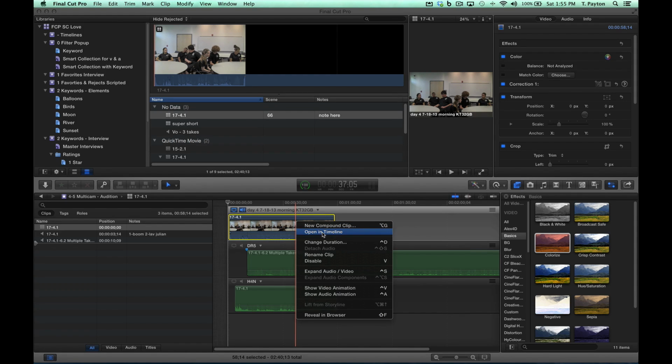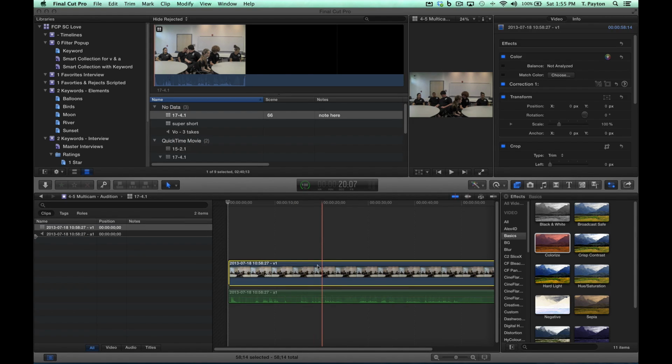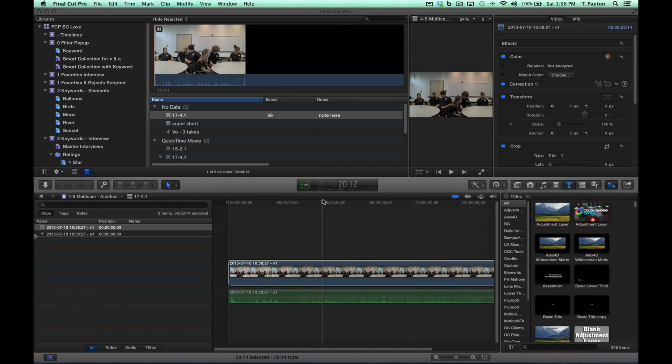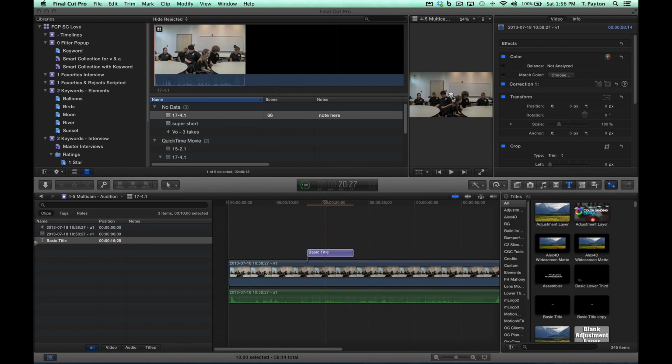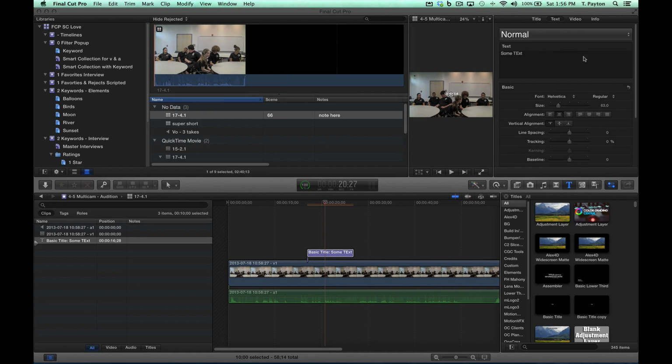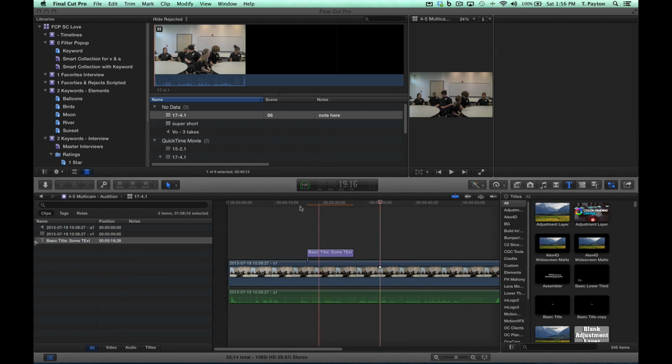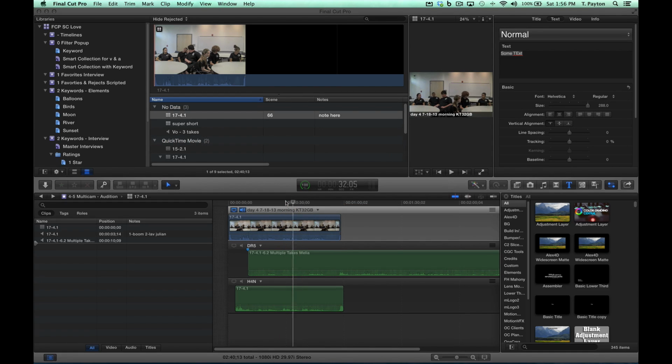If I open this up, and now I wanted to make some kind of adjustment to this, like add some text to it or something. So I added some very large, obnoxious text to this. Now if I back out in my angle, I can see I've got this text here, but it's inside that angle. It's embedded in there. And then when I use this as an edit source, I've got that embedded there too, and it's just kind of a neat little thing to do.